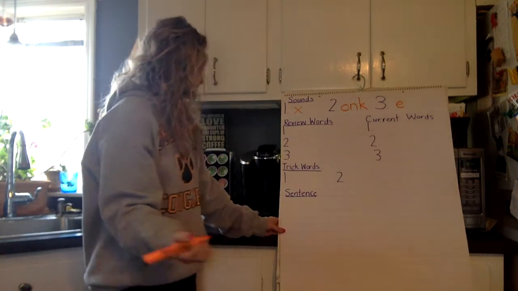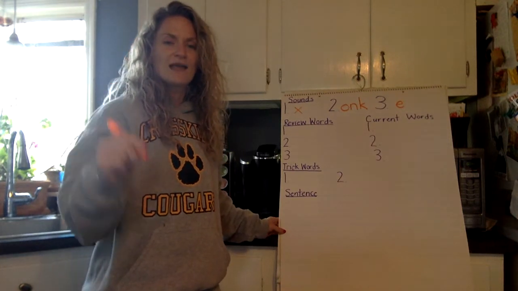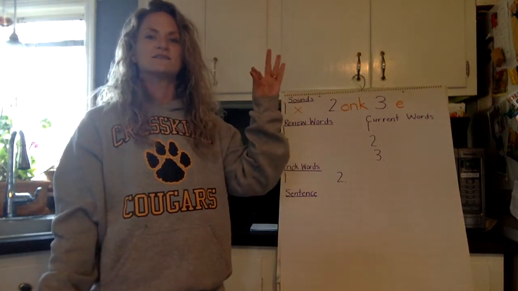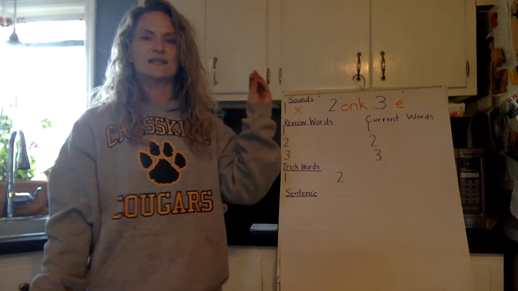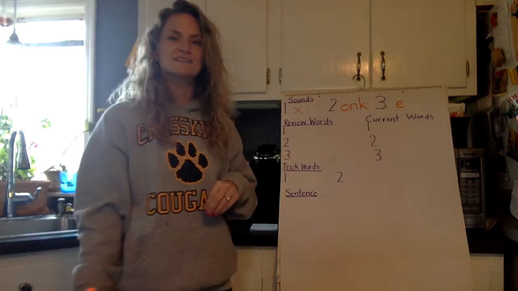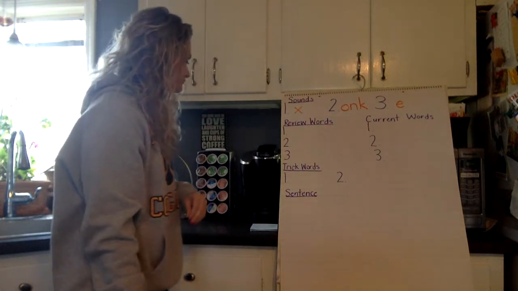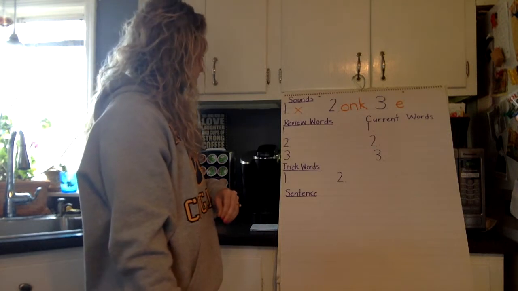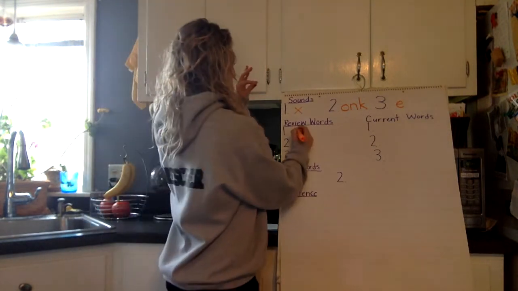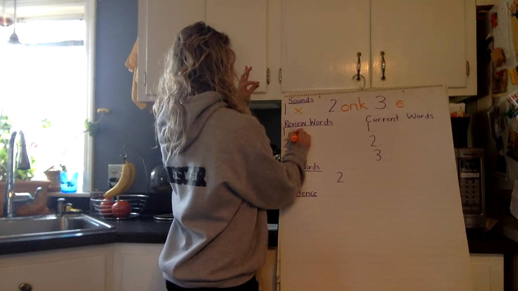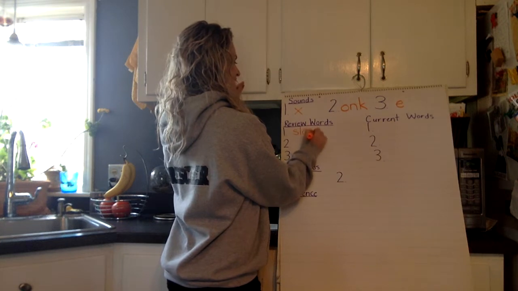So repeat after me. Slant. Elbows up, let's tap it out. S-l-and-t. Slant. Go ahead and write the word slant next to number 1. I'm going to go ahead and tap it while I write it because there's a glued sound in there. And did you hear that glued sound?